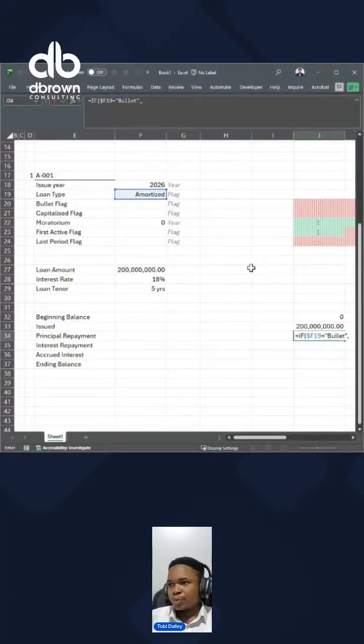If it is equal to bullets, then you take the loan amount times the loan flag, or the bullet flag rather.